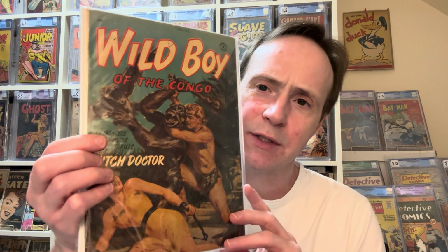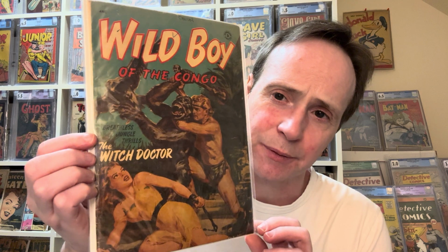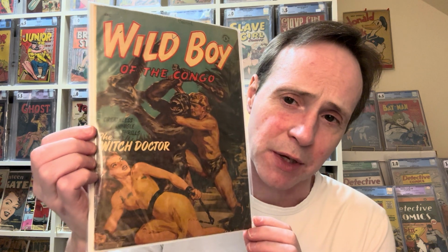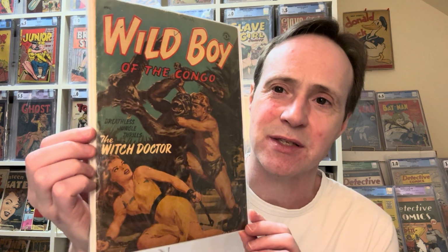Okay, this one is a dupe. I have this one already, but it's kind of a cool book. I can't believe I picked this up twice, but I did. This is Wild Boy of the Congo, #10. This is a nice bondage cover, and it is also a book that was mentioned in The Seduction of the Innocent. So that's kind of a double key about it.